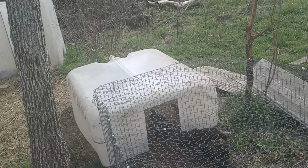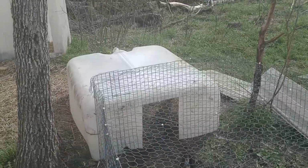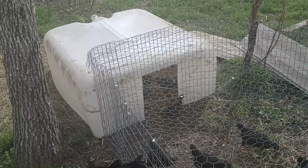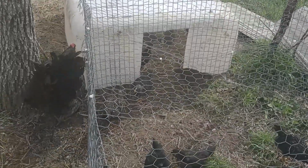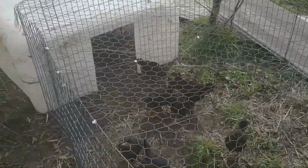We are repurposing and reusing. So over here is a part of an IBC tote that we had originally made like a little duck pond for our Muscovy ducks. They didn't like it, so they never used it. So I cut a little door and flipped it upside down so they have somewhere nice and safe to go if it's raining or anything like that.